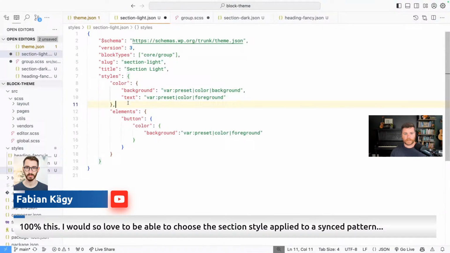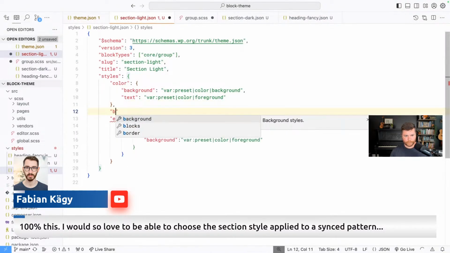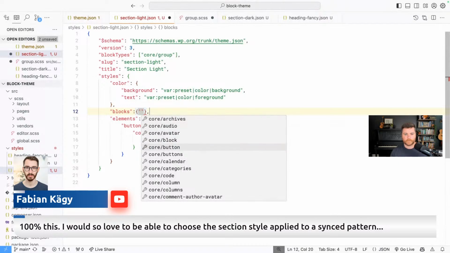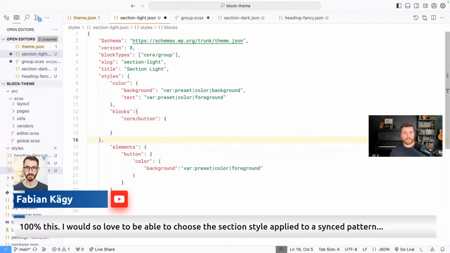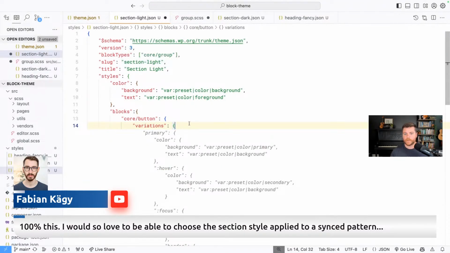And then I think you can add blocks. You can add blocks. You can add a button. For some reason, my JSON is not indenting all nice for me. You should now be able to do variations, right? And style the outline variation when it's inside the section variation, but you cannot. So in fact, all of this code right here, you can't do. You can't even do hover effects on variations. So there's a lot of these sort of missing pieces. And again, like I said, you can solve it all just by writing CSS, but we do want to move away from that if we're going to, or we don't.